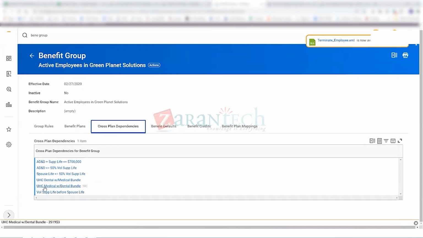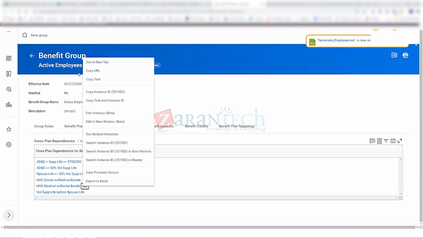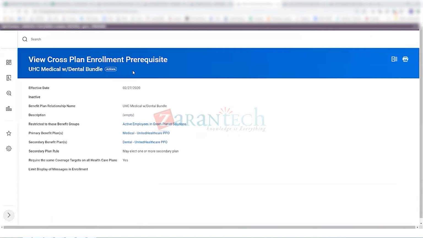So, for example, here's one that says UHC medical with dental bundle. And if I open that up, you'll see it's got an effective date, it's got a name, and then it says restricted to these benefit groups. So this cross-plan dependency is only part of the Green Planet solution.